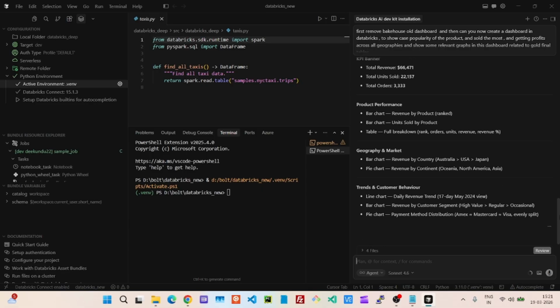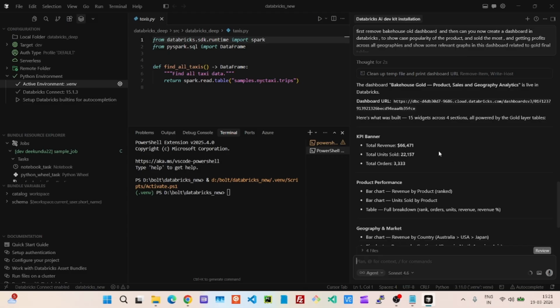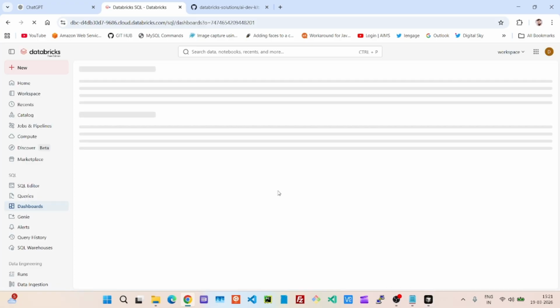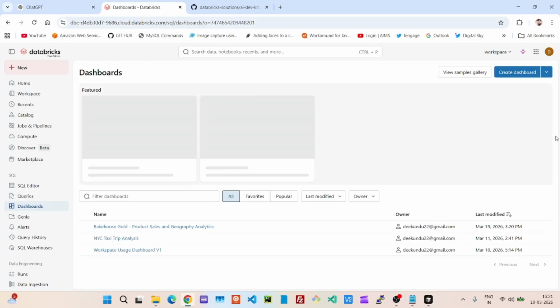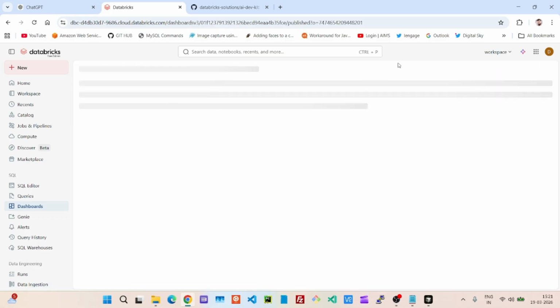Okay, now it has published it, publishing the gold dashboard. Wow, it has already done that. It has already given the link.